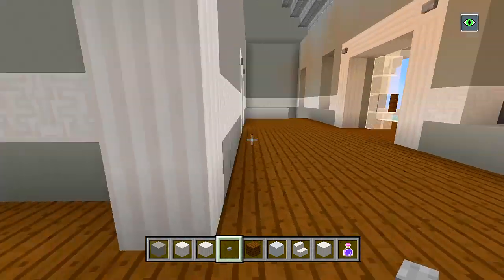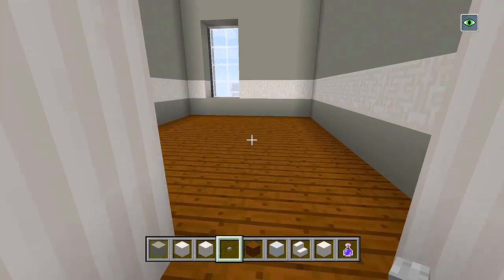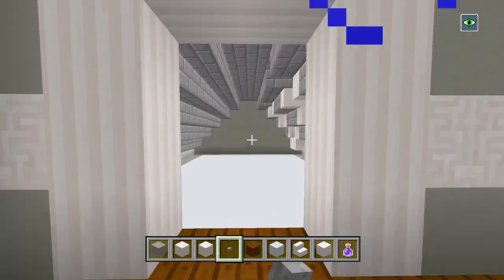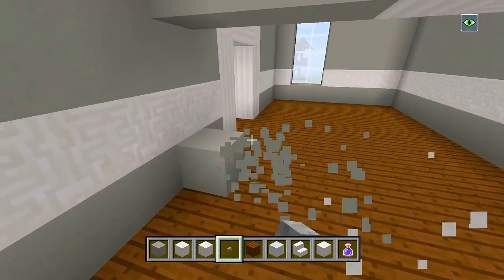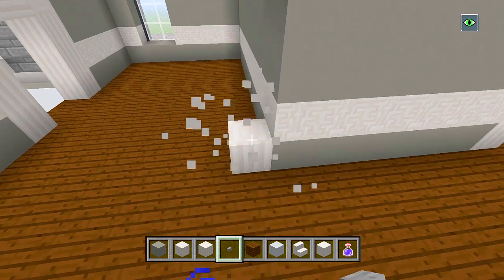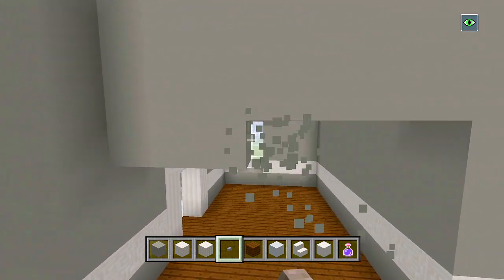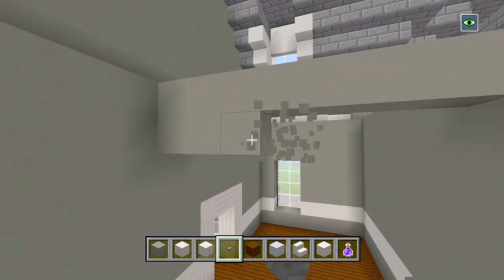Okay, so this is what I'm thinking. We could delete this wall, and this could be part of the hallway, which leads into that bedroom. So let's delete this wall here. Sorry about all of the changes. Like I said, I did want to change the layout from the original build, so I'm just freestyling it. So we're going to delete this here.